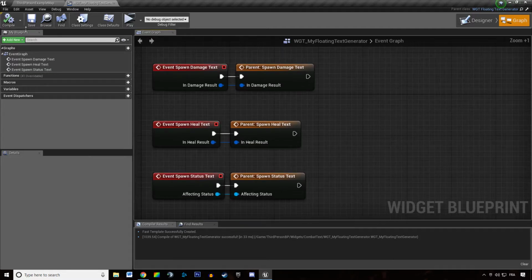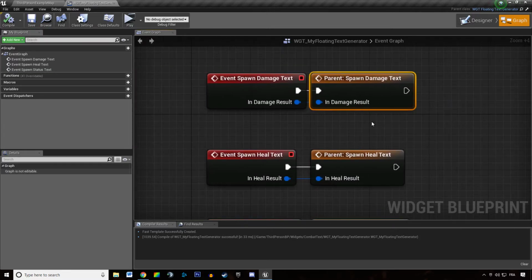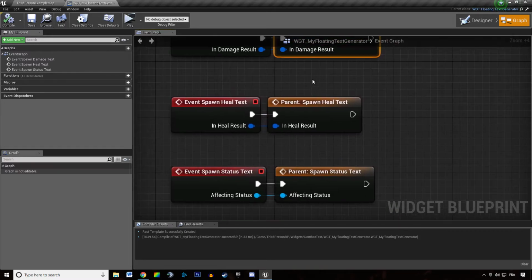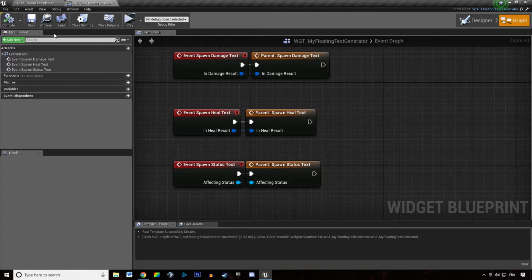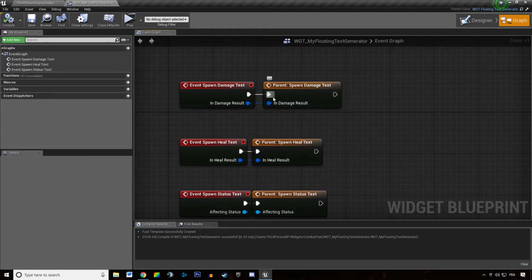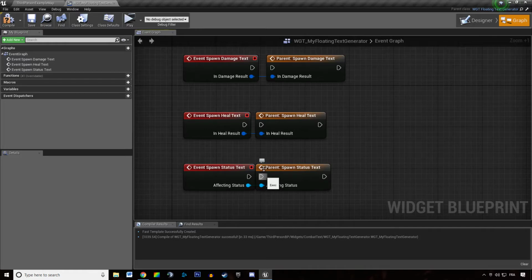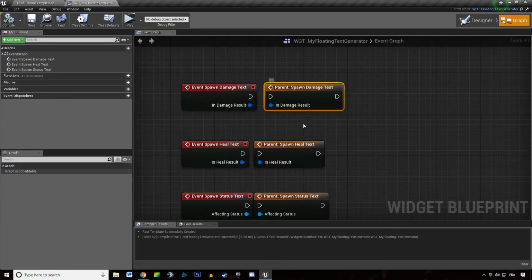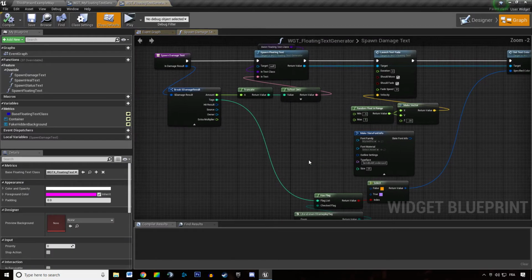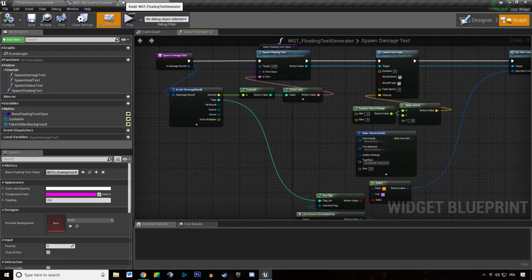And I think you don't want the default logic of MCE in your game. So just plugging these makes it so everything works. But if you don't want to use MCE logic, you can unplug these and build your own logic by just double clicking the parent. It's going to bring you into the built-in logic of MCE.